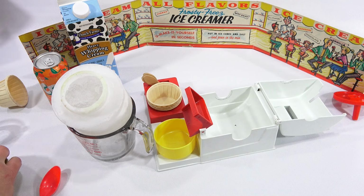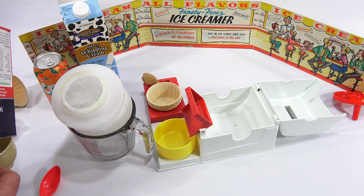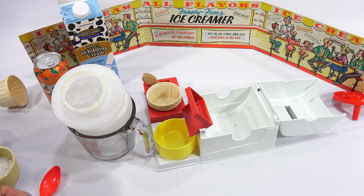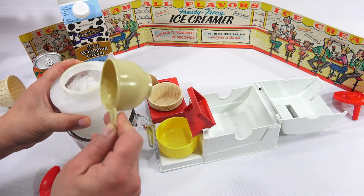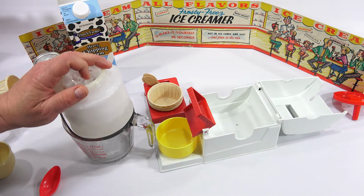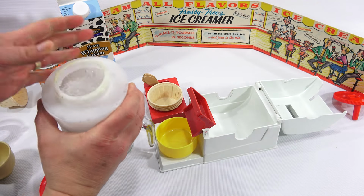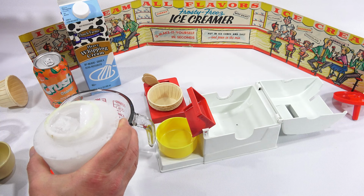Let me do this first this time, though. I'm going to put a little more salt, probably a quarter cup. I'm going to top this off with some ice chunks. Still quite a bit in there. Ooh, one flew. One flew.